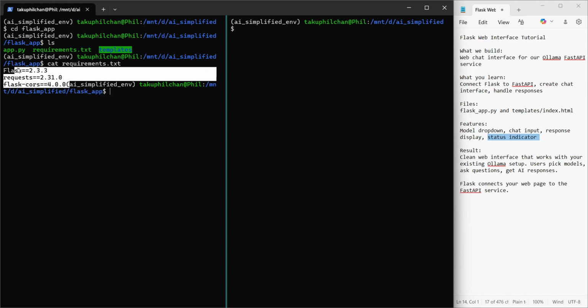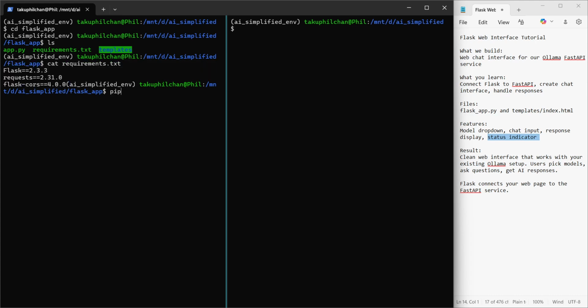These should be installed using the same method that we used previously, which is just pip install our requirements.txt like this.